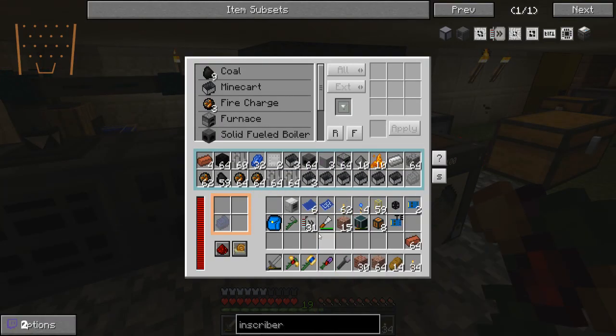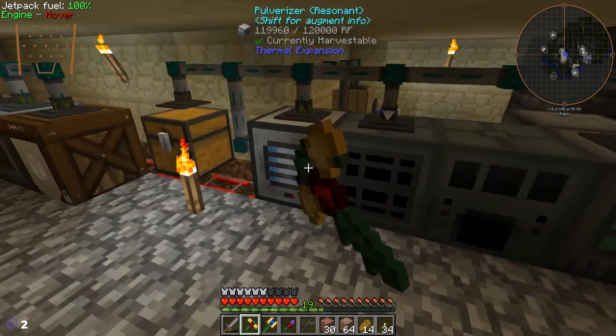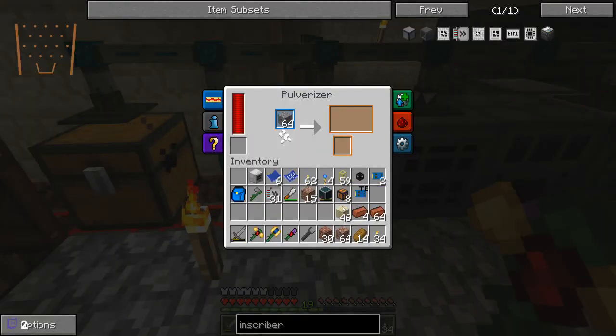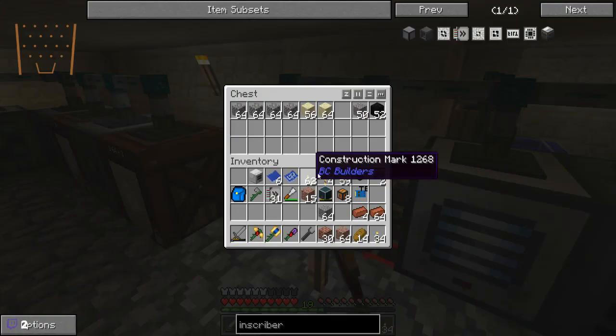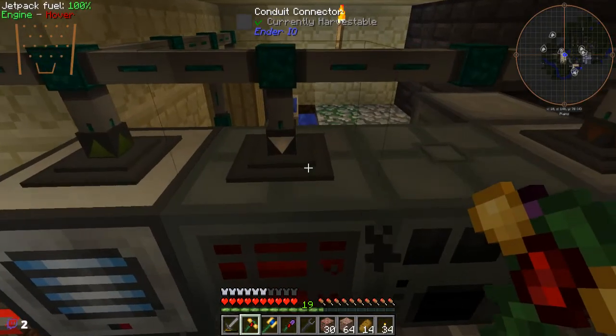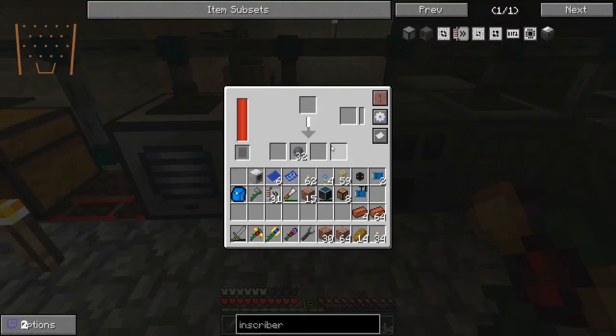Got a full stack. And that. What are we converting at the moment? Gravel into sand, I'm guessing? Yeah. So I'm going to actually interject on that and do sand into dust. Just to get this rolling again. There we go.